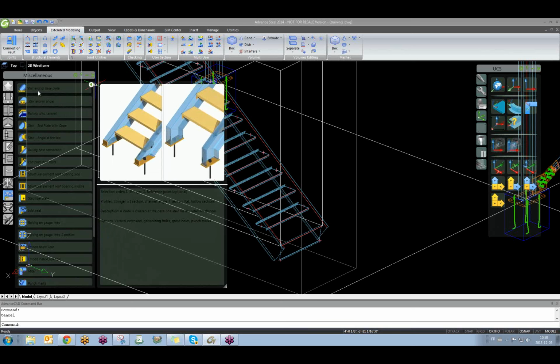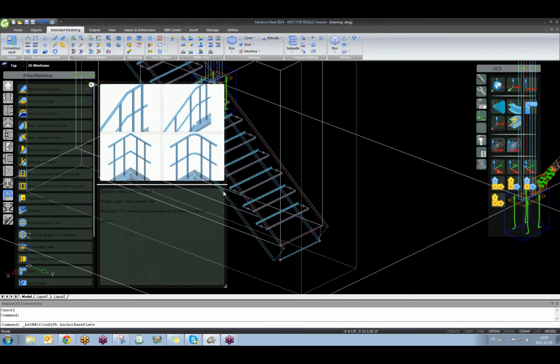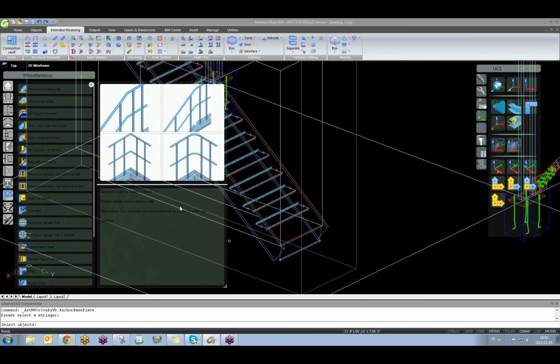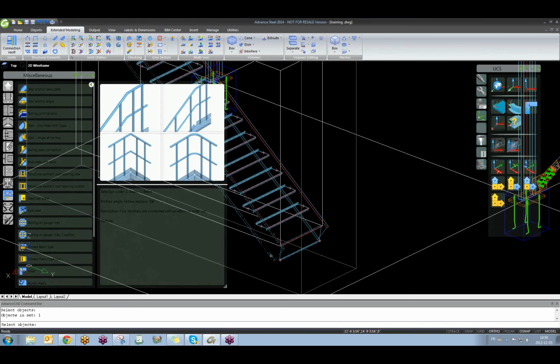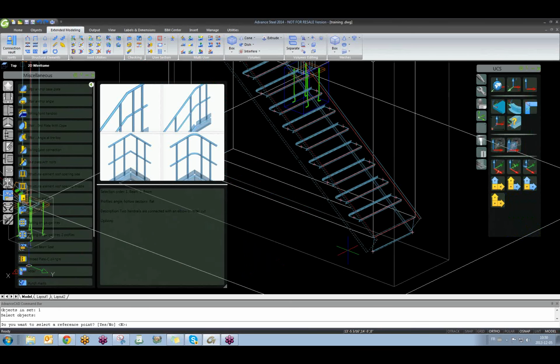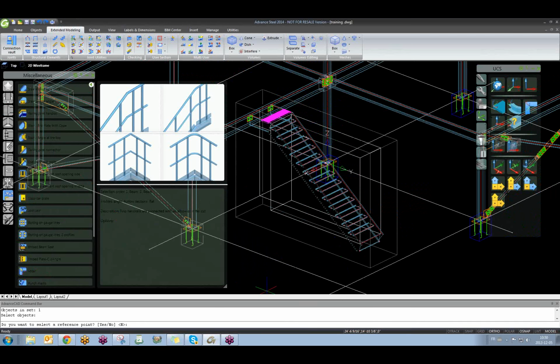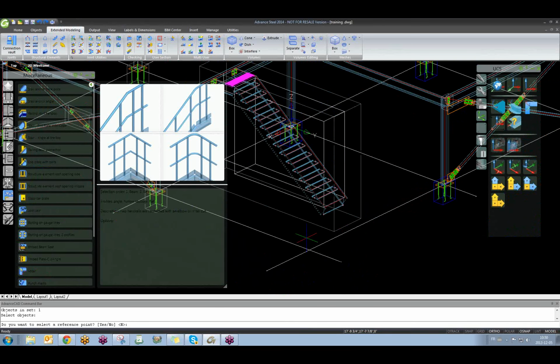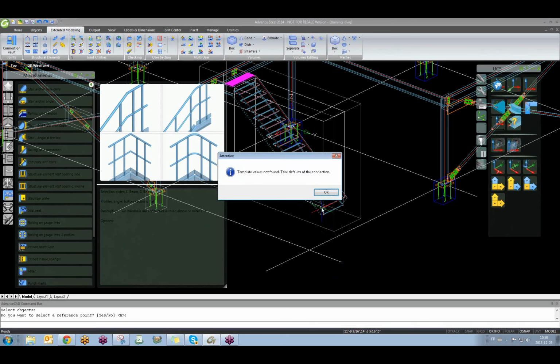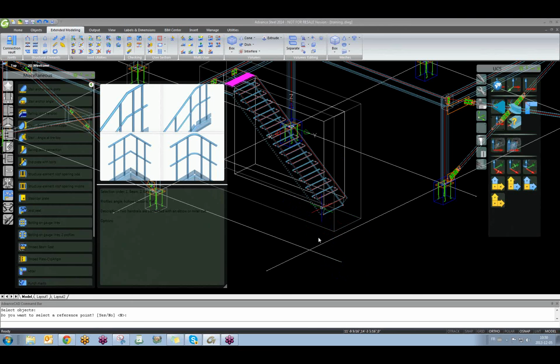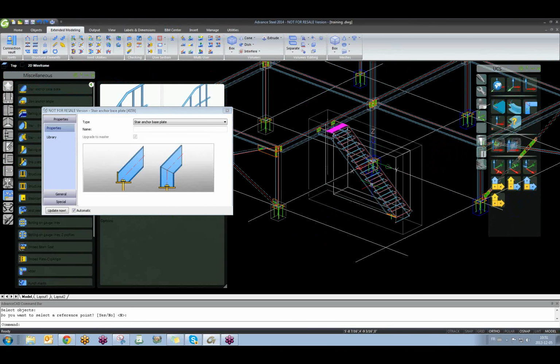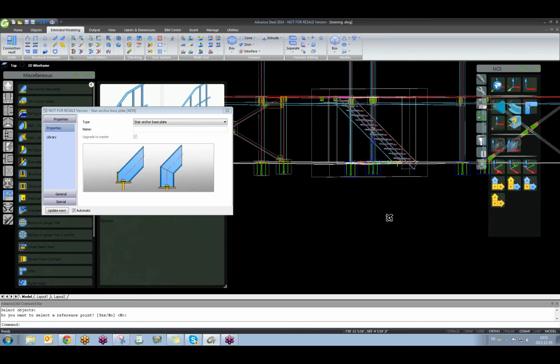It works exactly the same way, so we'll just select the first one. If I just select the stringer, enter. Here, do you want to set reference point? Reference point, it's the level where it will stop at. I will just hit OK, so it will stop at the UCS level. See what I'm talking about?